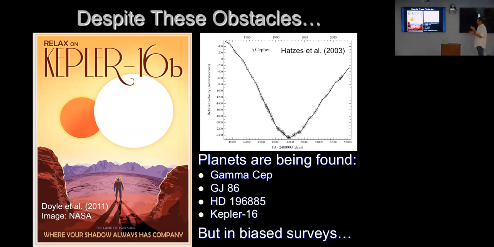But it does seem like we expect something, yet people are finding planets, depending on how you want to argue about it, all the way back to Gamma Cephei, one of the first planets where at least its influence was detected, even if it wasn't really called a planet for quite a while afterward, all the way up to quite a few Kepler systems, circumbinary planets in Kepler, and also visible binaries where there are transiting planets around one star or the other. So it looks like this does happen, but up until now, it's been hard to get statistics out of this because these are biased surveys.